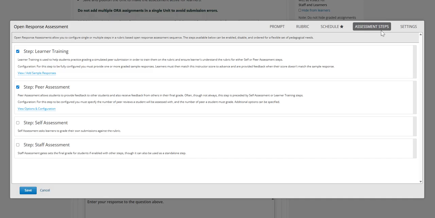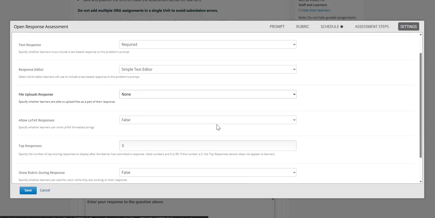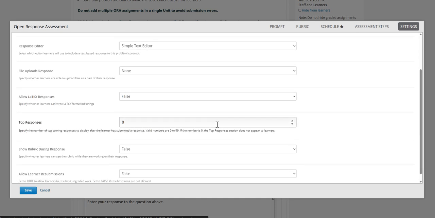Now, if you go to the settings, display name, you have different types of settings where you can set or allow whatever you want. From here you see these top responses. You can have the option to enable them.